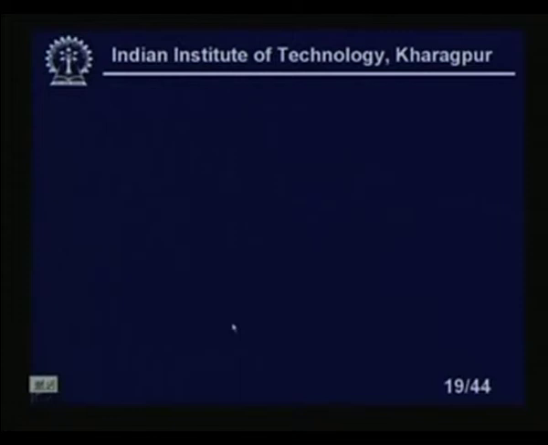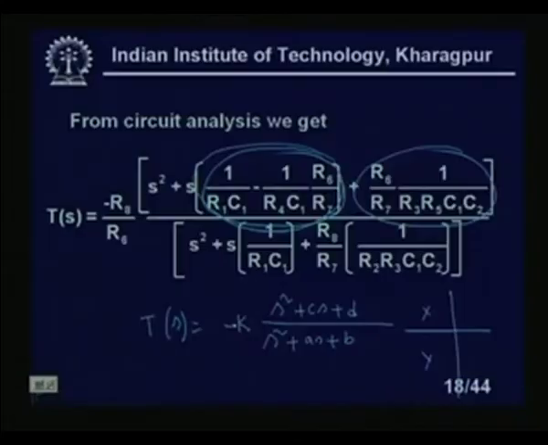Okay. Now, if you go back, you see here, what will happen in this case. I can choose some of the resistance, suppose to tune omega p. By that time, what will happen? You see that if I choose some resistance to tune omega p, omega z and Qz may change. It does not matter. Let it go wherever it goes. Then we will use some other resistance or capacitance to bring it back to the original position, right. So, let us look at that.